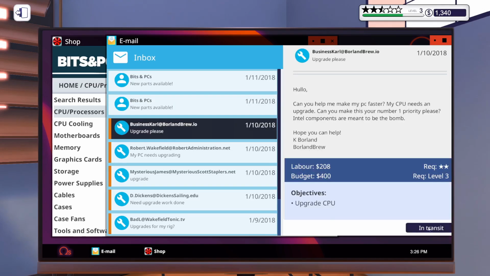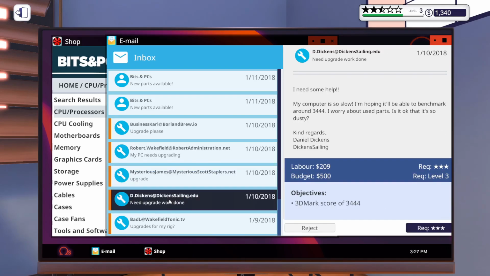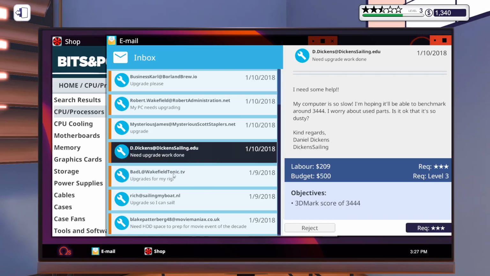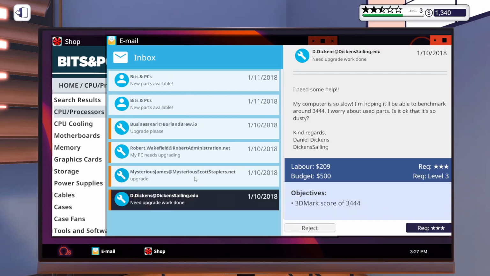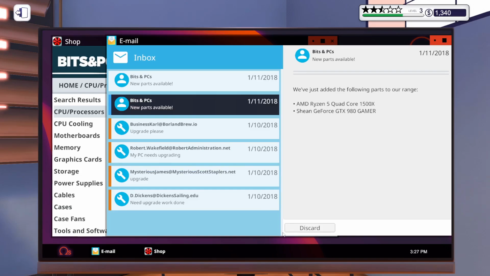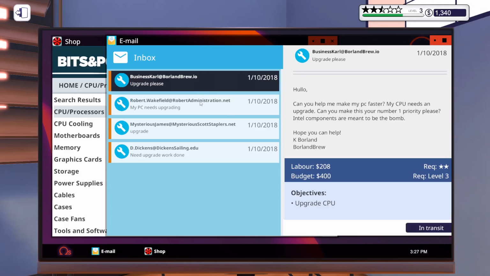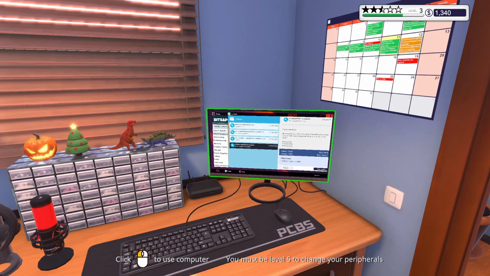So, accept. Need to accept that. Required level 3. Oh, I'm not even there yet. So, welcome back to that. Discard, discard, discard. Alright, so I'll just have to wait on you until I get better. Alright, that's all I can do for right now.